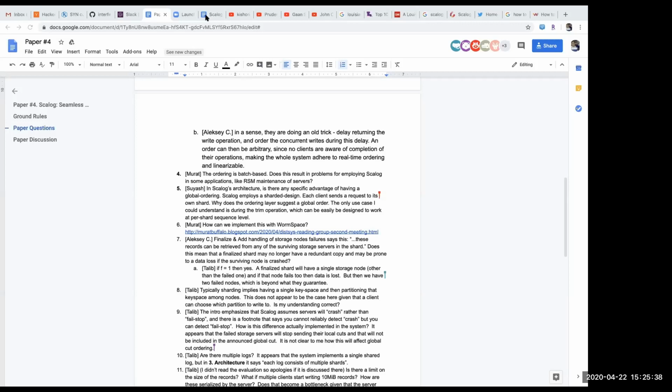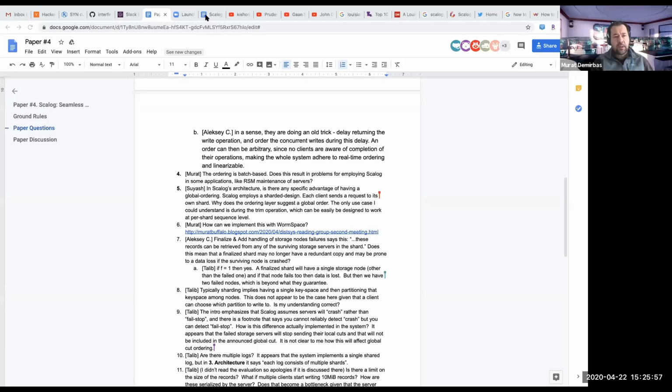So also playing devil's advocate here, if you don't have a global order, what is new in this system? How will it be different from Kafka? Does Kafka replicate first, order next? It doesn't need to, because it doesn't need to maintain the global order, right?